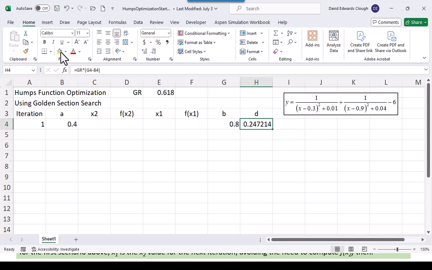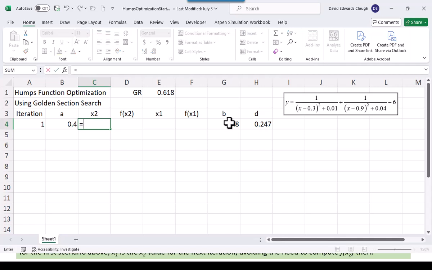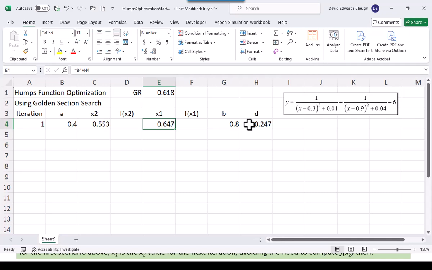And so there is our D value, and then x2 is equal to the current B value minus the D value, and x1 is equal to the A value plus the D value. So you see the overlap in that the x1 is greater than the x2, just like our diagram.